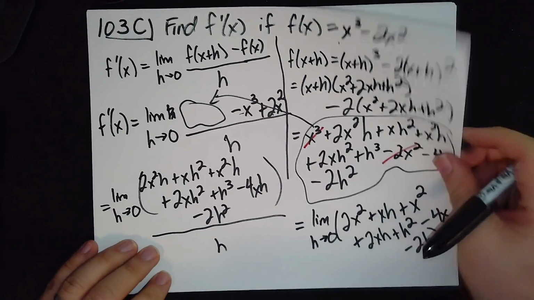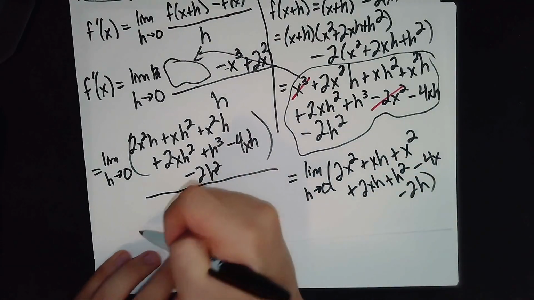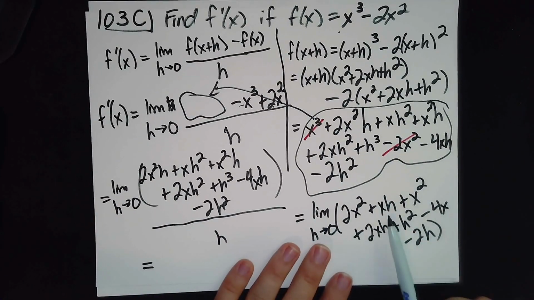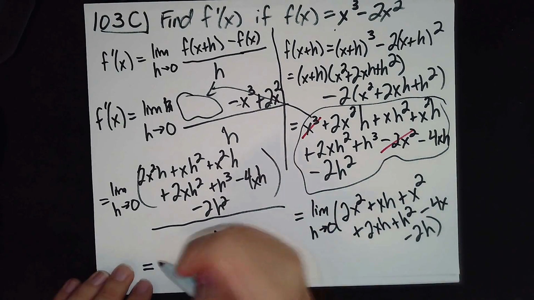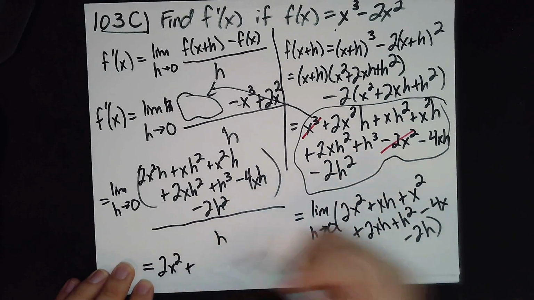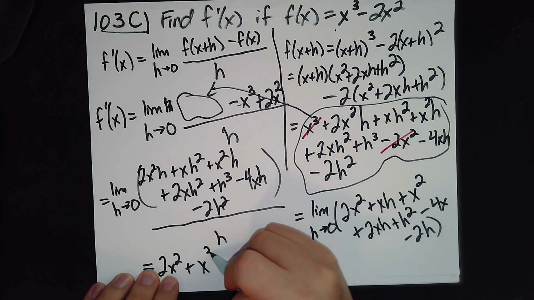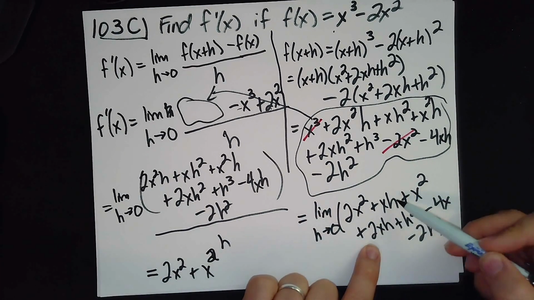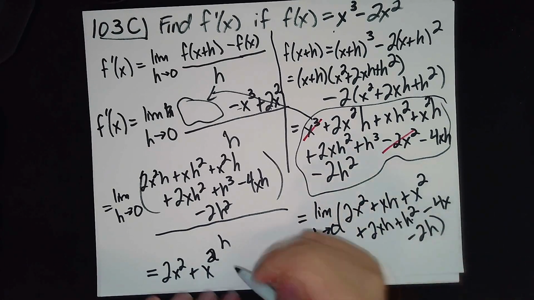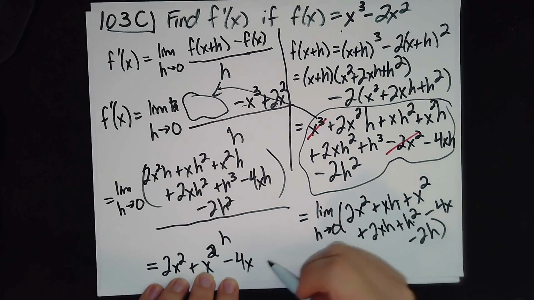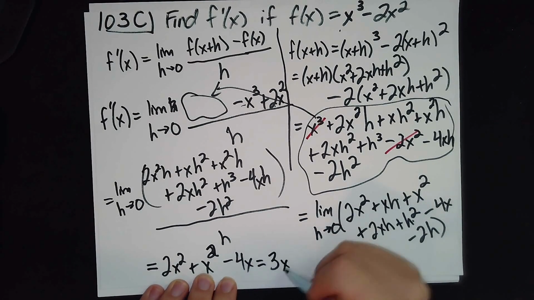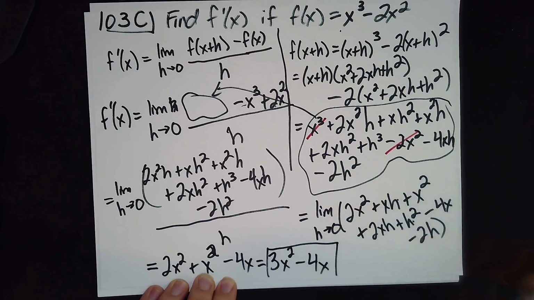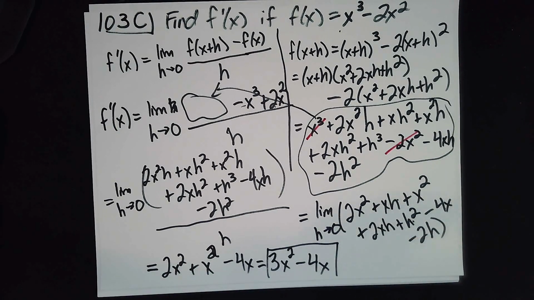And if I look at the limit as h goes to 0 of that, that's going to basically drop out all the terms with an h in them. So the 2x squared is going to stay the same, plus the x squared is going to stay the same. Sorry, that's an x squared. This term's going to go away. That term's going to go away. That term's going to go away. I'm going to have a minus 4x, and that term's going to go away. So this is ultimately 3x squared minus 4x. And that is our answer for that question.